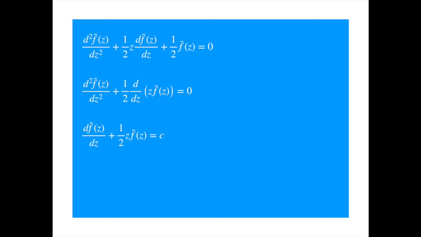Essentially, if the derivative is 0, the expression must be equal to a constant because the derivative of a constant is 0, right? Now we know that f is an even function because remember we said a particle is equally likely to move to the left and to the right. It means its derivative at 0 must be 0, which implies the constant must be equal to 0 because the expression must be defined for all values of z, so it must be valid at z equal to 0.